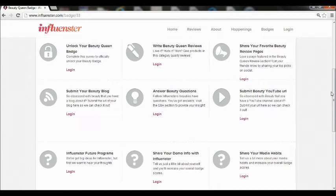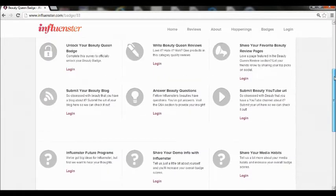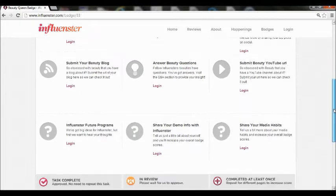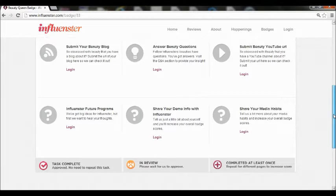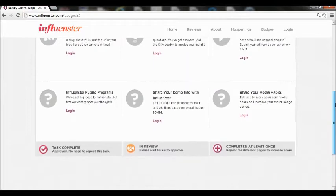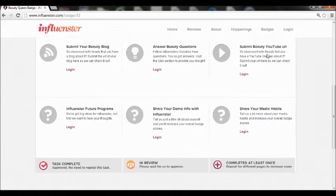They'll have a whole list that you can click through with pictures of the products and you can plug in your beauty pages. Like me, I love going on Beauty Undercover, so I would click in there and enter that information. If you have a beauty blog, you can put that on there — you don't have to have a YouTube vlog, you can just have a blog. Answer beauty questions. If somebody did a review, you can go back in and ask a question or answer one if you see one. This is for YouTube as well.